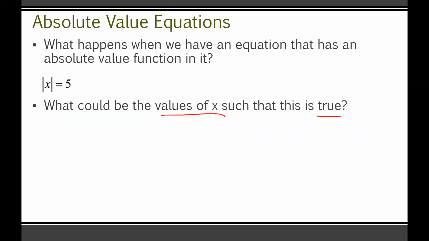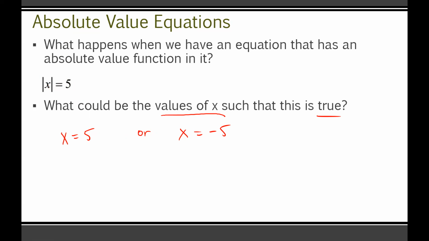With that in mind, if the absolute value of x is 5, that means x could be 5, right? Because the absolute value of 5 is 5. No big surprise there. Or x is equal to negative 5. So really, what we're just thinking here is just saying when you see an absolute value bar equals to something, you just say it's that thing that was inside the absolute value is either the positive or the negative version of whatever it was equal to. So x could be positive 5 or x could be negative 5 because the absolute value of negative 5 is, of course, positive 5. That's a really useful trick that we're going to have to use for a lot of things here.